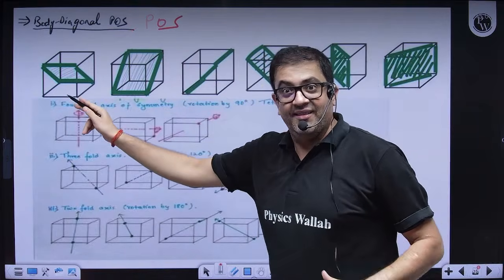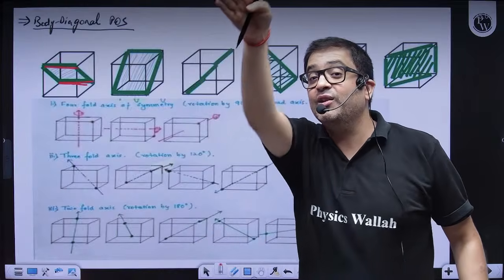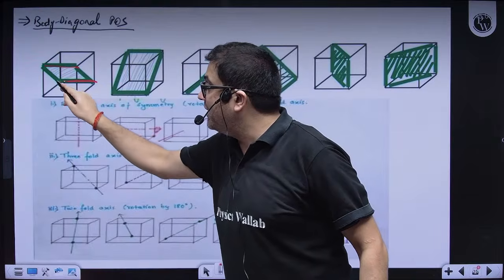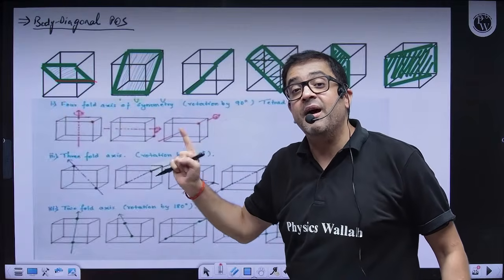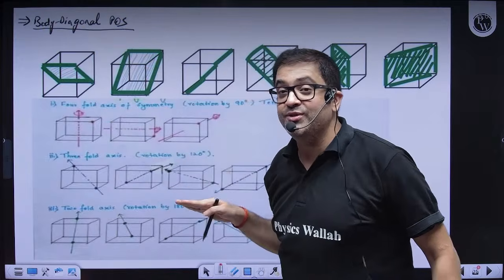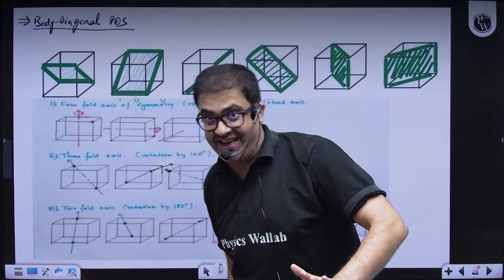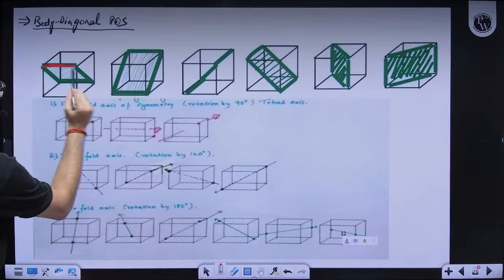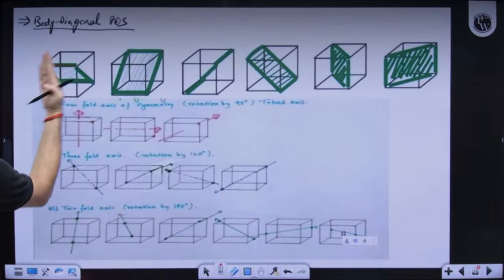Through the body diagonal, I am joining this edge and the diagonally opposite edge with a plane. So this will be a body diagonal plane, and obviously if you cut along it, the upper side gives a prism and the lower side also gives the same prism. So this also divides the cube equally into two halves. How many types can you have for this? Let's say this is 1, this is 2, as I have considered that plane.